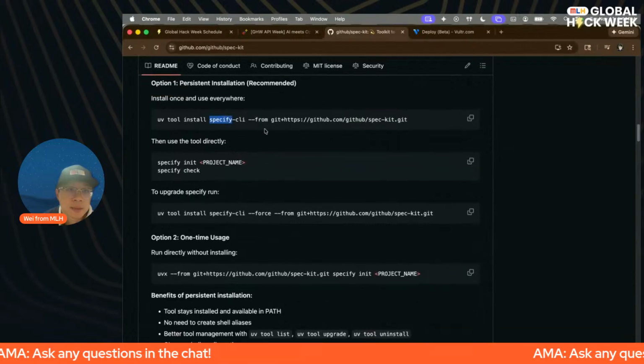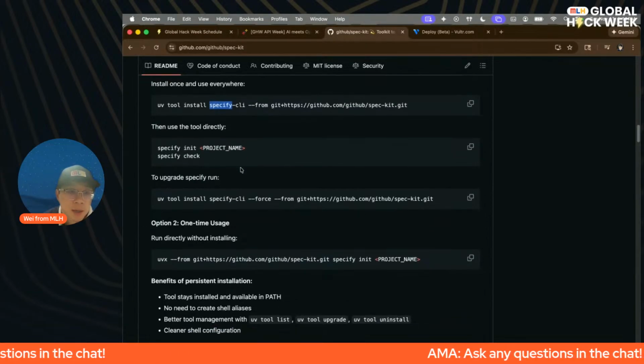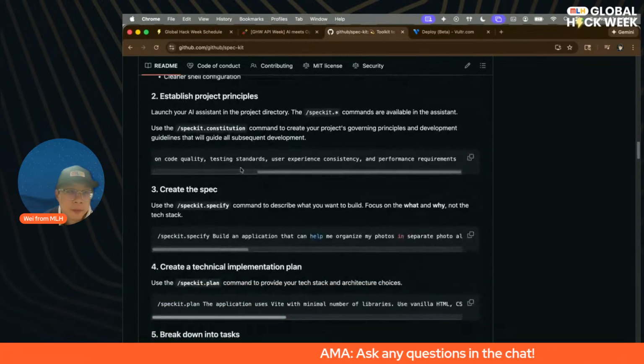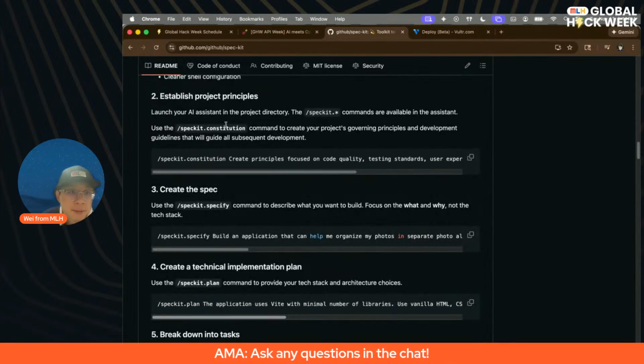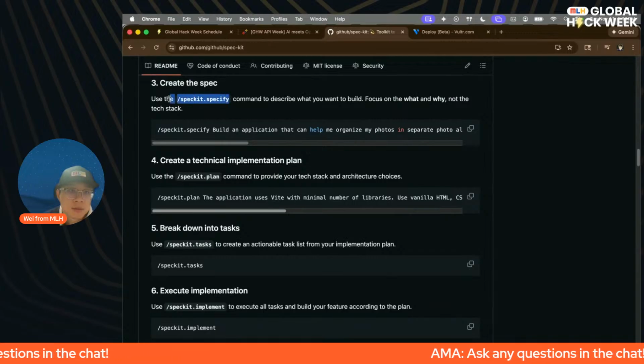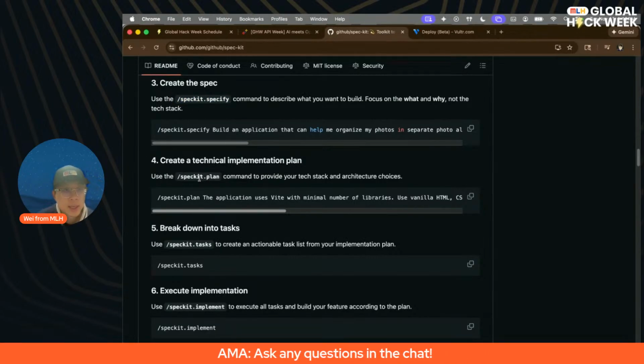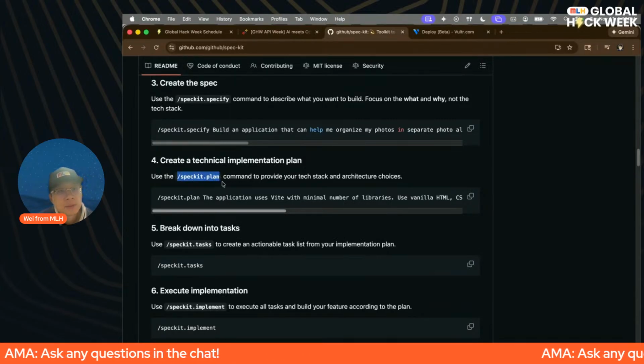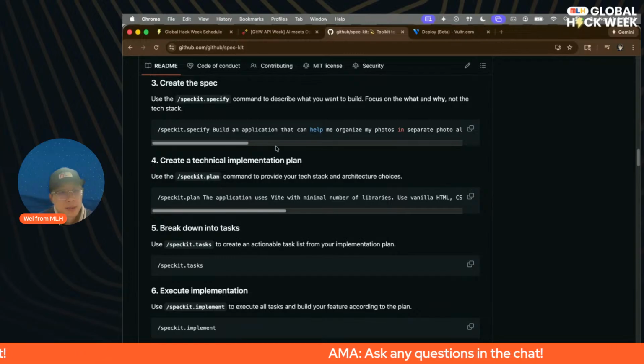We installed the Specify CLI, initiated a project. We created a constitution of our application, and we started by creating a spec of our feature, the Trivia API feature. We then ran spec kit plan to come up with a full plan of this technical implementation.